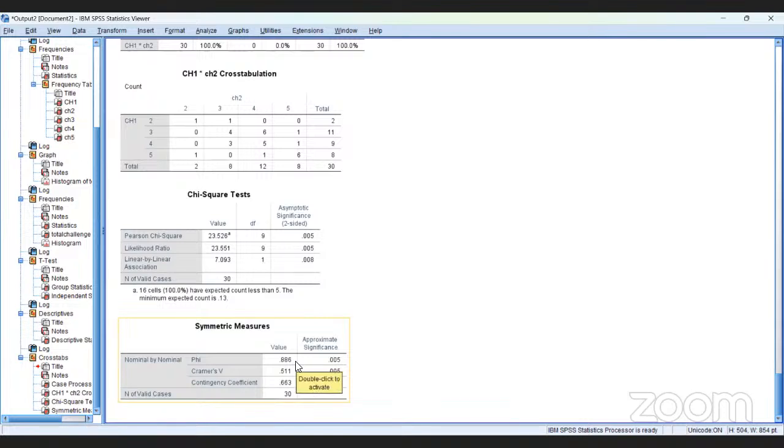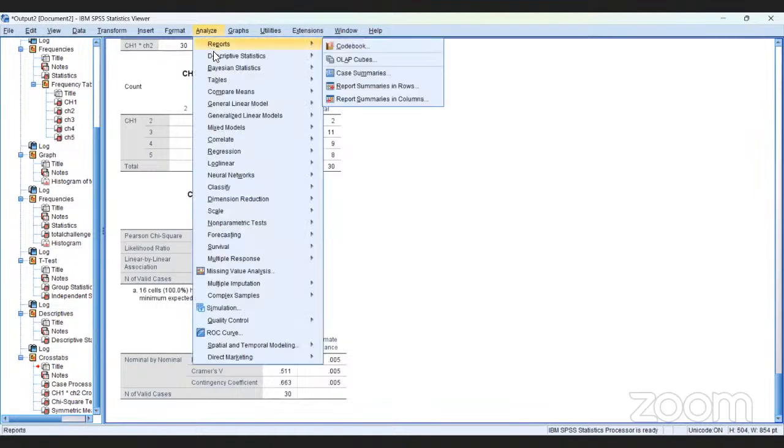Now, you have to calculate all the items with each other, so 5 by 5 will be there. Then you can click analyze, after that descriptive statistics, cross tabs.